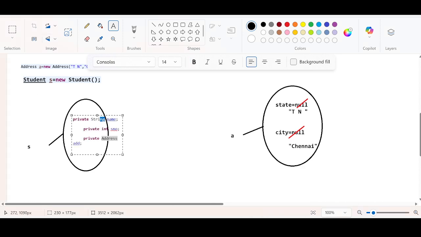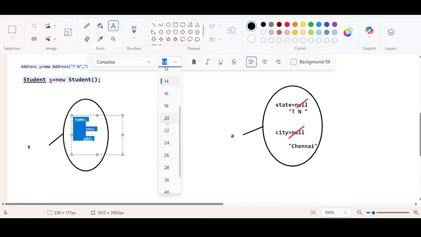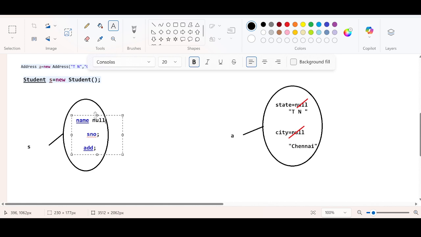I'm just taking the variable names here. In the beginning, the value null will be assigned. Okay, now focus here.